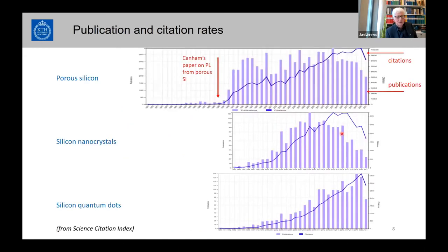Looking at the number of publications: searching for 'porous silicon' in the citation index shows a huge increase beginning around 1990 — really like a boom, similar to gallium nitride. Searching for 'silicon nanocrystals' shows them appearing a little later, and many people worked on those instead because they were more stable. Searching for 'silicon quantum dots' shows them appearing very recently and stabilizing, and now we come to one of the new applications.